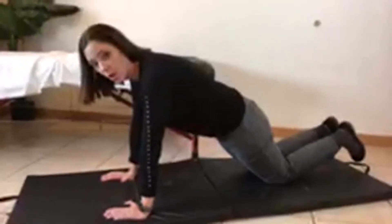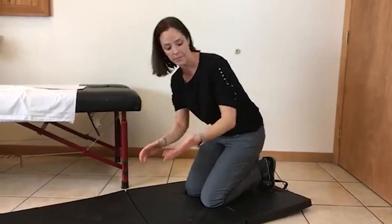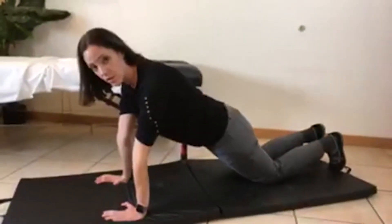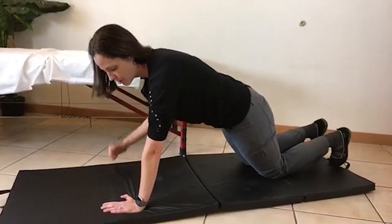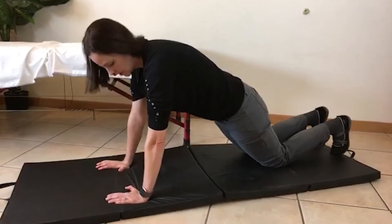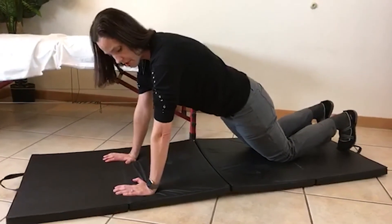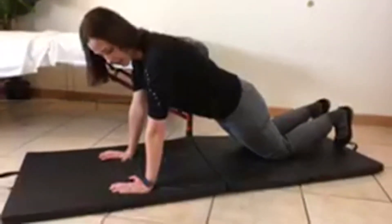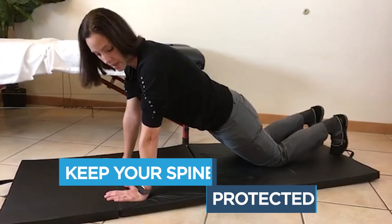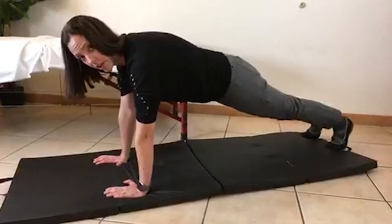If you have hypermobility, watch your elbows. People with hypermobility tend to compensate, but we don't necessarily want that compensation. If you can hyperextend and rotate your elbows all the way around, don't do that. You want your elbows to more or less face each other — facing inward — so you can be rounded with your shoulders while still having your elbows facing in and not rotating out. Your shoulders should be on top of your hands, your hips should be aligned, and you should pull your belly button in toward your spine to keep your spine protected and feel it working in your abs.